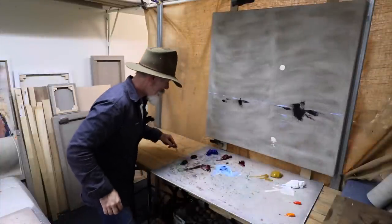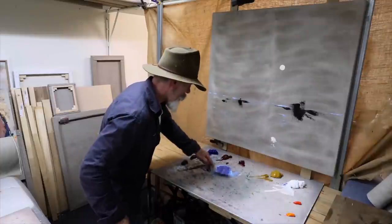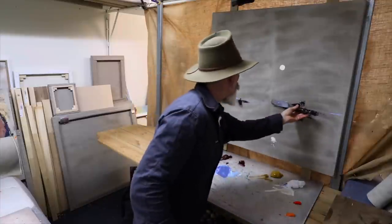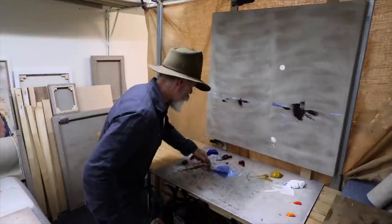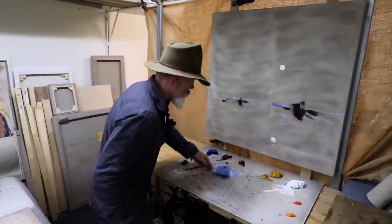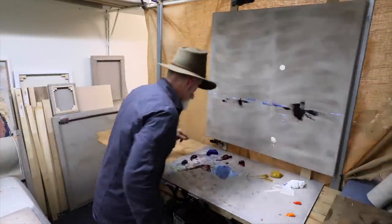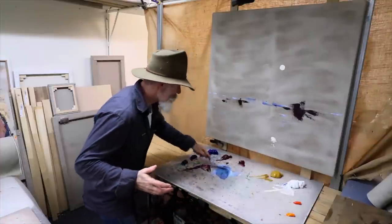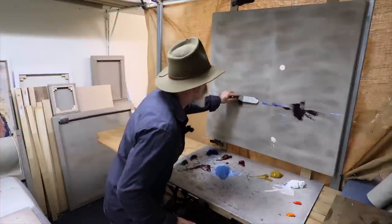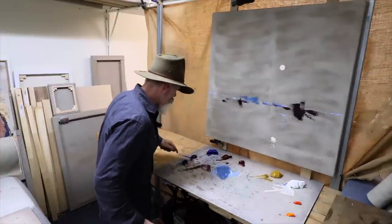Can use a bit of blue. Bit of magenta, a little bit of white. Just getting a lighter value here, a little bit of red and green. What have I got here? Let's have a look. A bit more red and green by the look of it. Magenta, red and green. Just trying to paint a slightly misted out, keyed down tonal value of the distant tree line. So it's a lower key, set back further. Let me have a look at that. Bit more viridian green, bit more magenta.